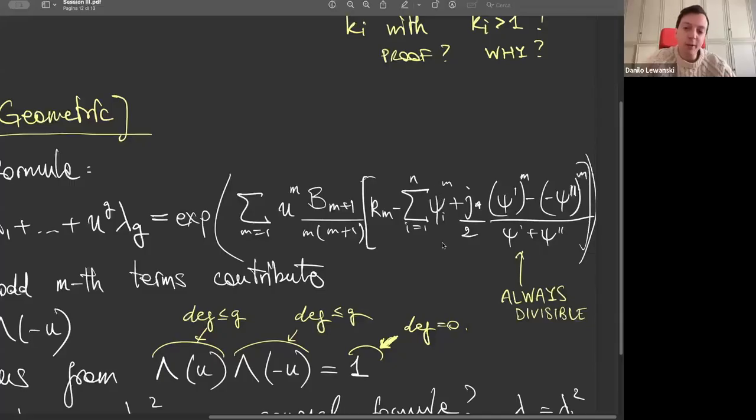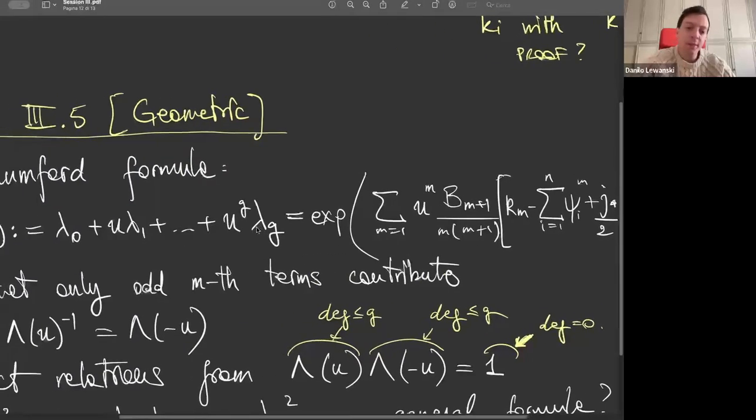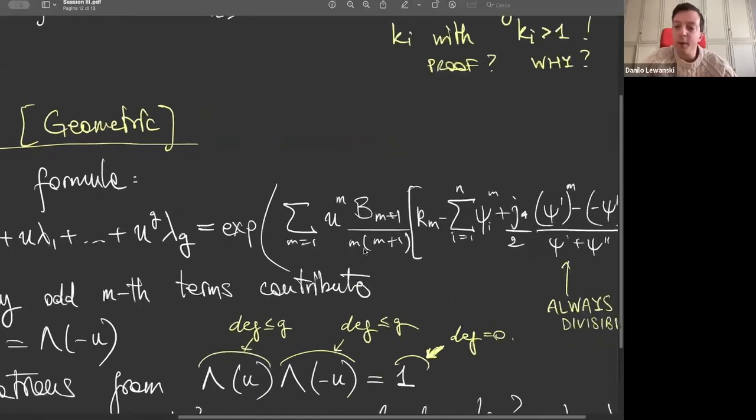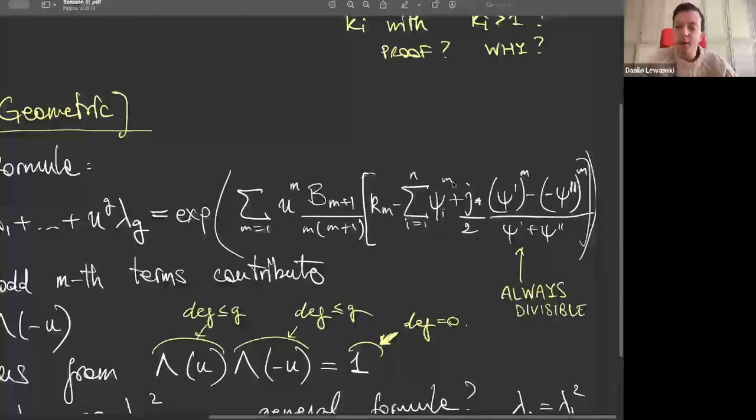And there is no reason to prefer some psi classes instead of others, because this class, let me remind you, is just the total Chern class of the Hodge bundle. The Hodge bundle doesn't have anything to do with marked points, so there would be no reason to prefer some marked points with respect to others. So you would expect something symmetric, homogeneous of degree m, and that's exactly what you get, with a minus sign. The minus sign is not easily explainable from these considerations, but it's very natural.